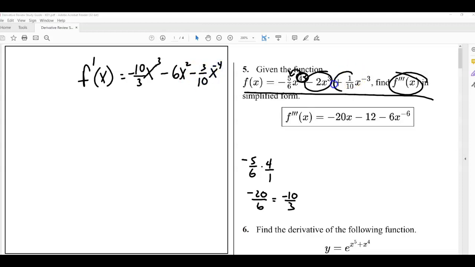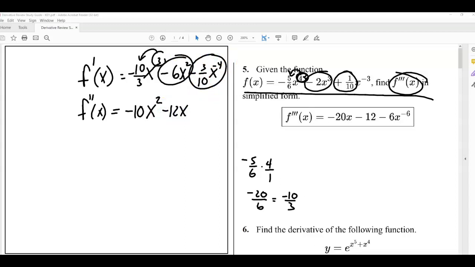Notice that this became negative 3/10 because I multiplied it by a negative 3. So that's the first derivative. Now we'll do the second derivative. I'm going to multiply the 3 times this fraction, which would end up giving me negative 10x to the second power if you take 1 off the power there. Take the derivative of that, that's going to be negative 12x.